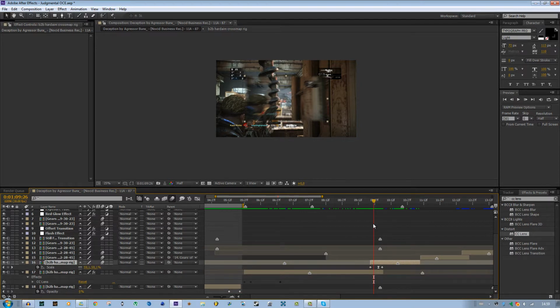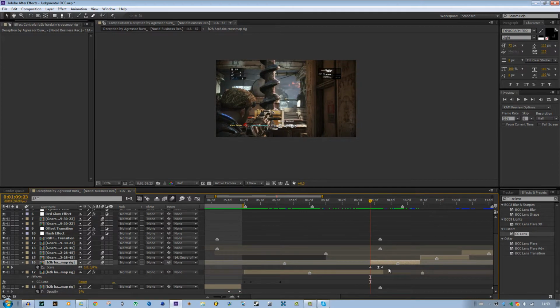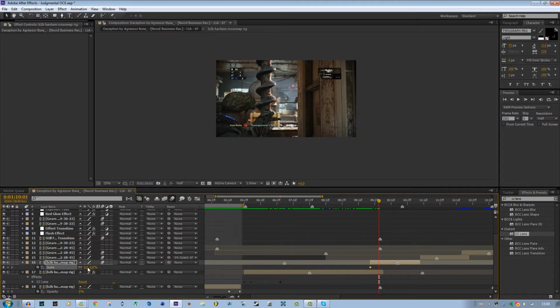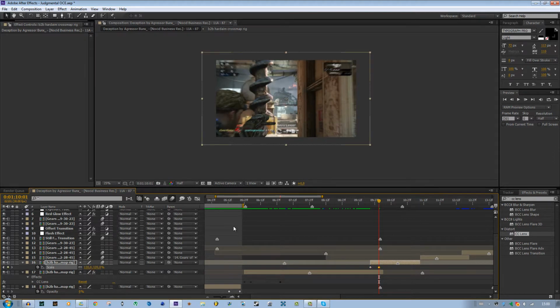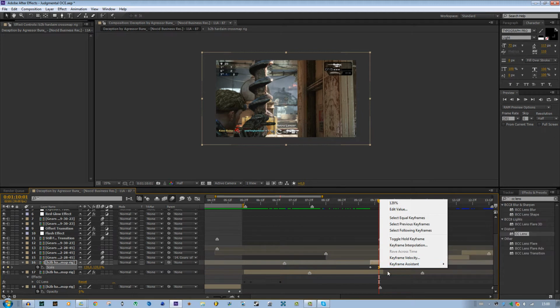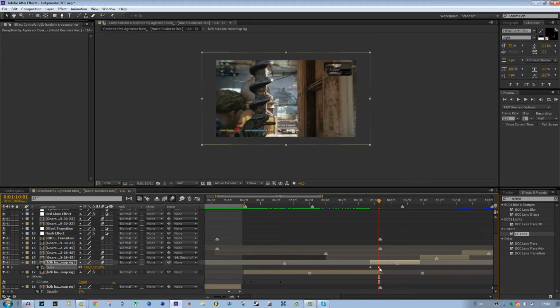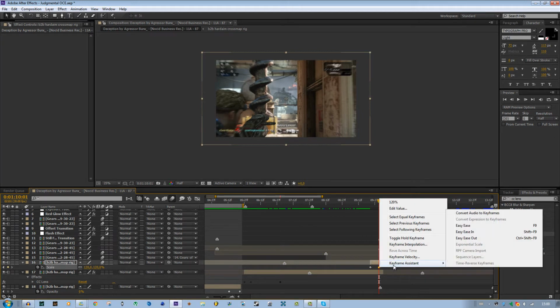So what I did is I keyframed. Let's remove this. I'll just show it again. I keyframed the scale at 0, went a little bit further, keyframed it at 120, I think, or 110, I don't know. Then I pressed F9, and that's the same if I undo this and go to Keyframe Assistant, Easy Ease.